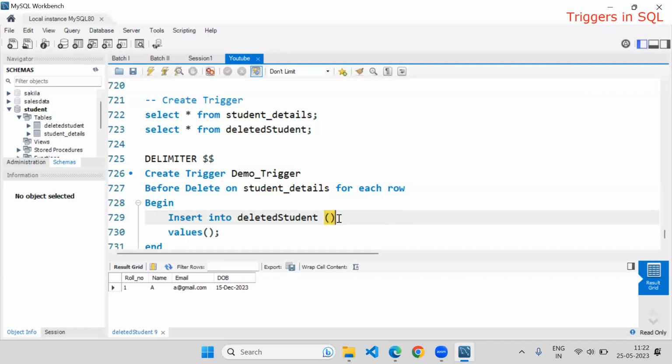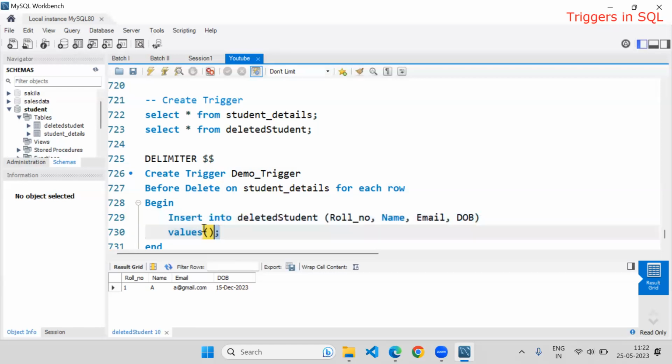If you want to back up all of them, you can use that also. So I'm going to mention the column names here. I will say roll number is my first column, then name, then email, and then DOB. This is how it works.